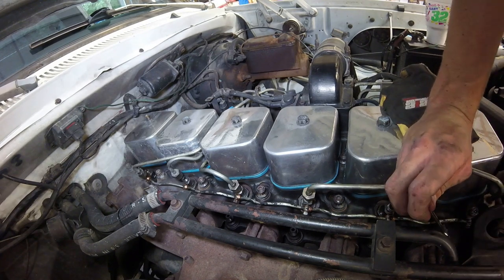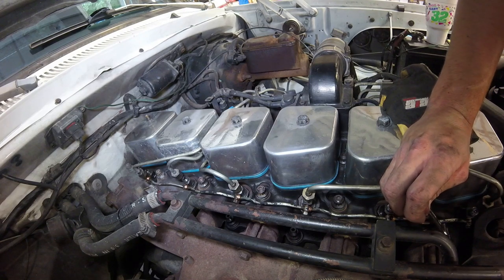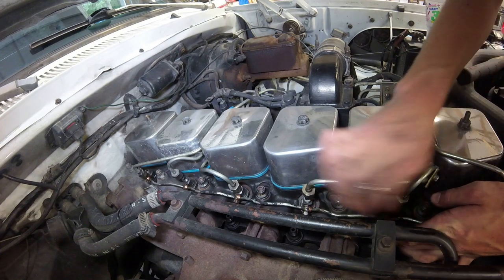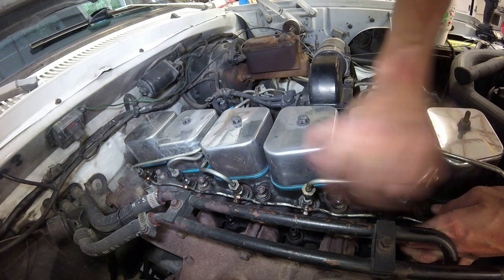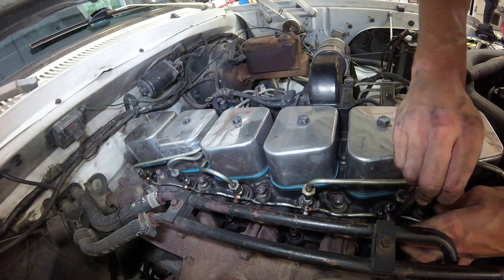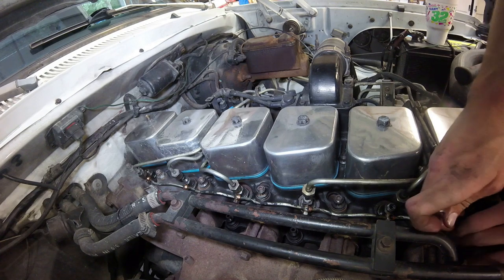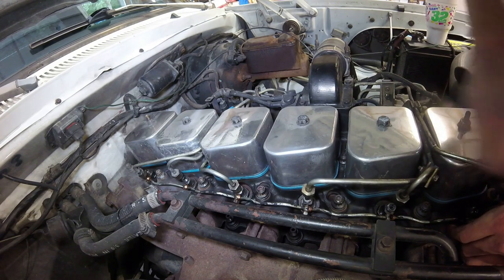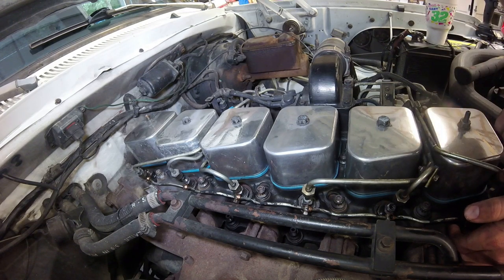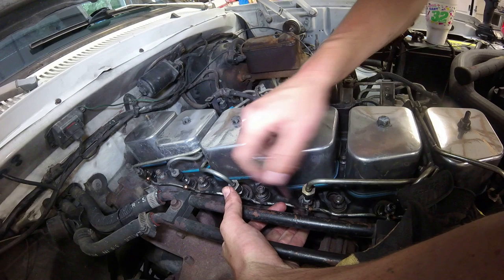Alright, so now you can start tightening them down. It's pretty self-explanatory now. You got all of them started, now you can tighten them down. You gotta be careful with them. You do not want to over-tighten them. That is a thing. So once they get snug right there, it's kind of scary whenever it gets to a certain point, so you really don't want to chance it.